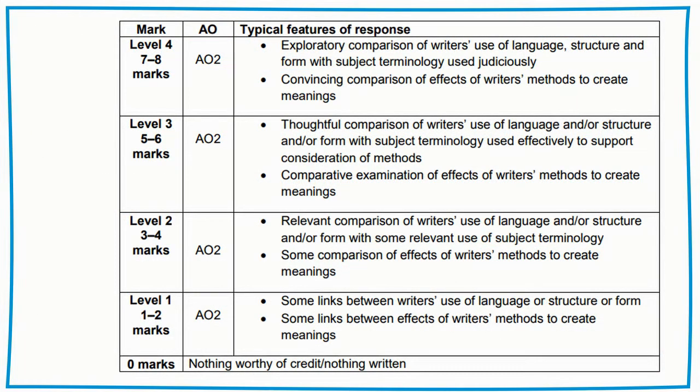The easiest way of explaining what to do in this question is by using the mark scheme. So 8 marks available, level 1, level 2, level 3, level 4. If you want to hit your national average, you've got to hit the dizzy heights of around about 2.5, 3. That's what people are getting in this question. So you haven't got to do an awful lot to be above the pack.